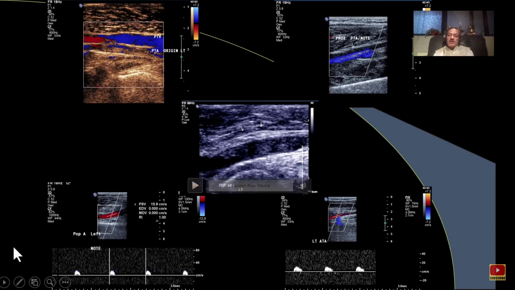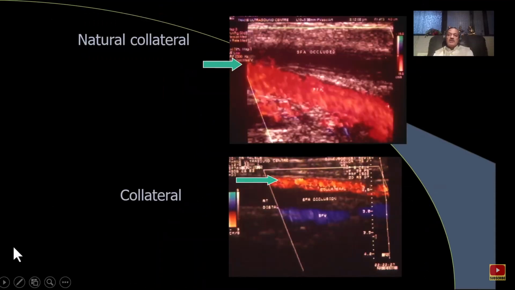This video is not running, but typically when you have a thrombus, you see perivascular tissue vibration, or the tissues around the thrombus vibrate because the blood comes with a lot of kinetic energy, hits against the dead wall, and the energy basically spreads to the surrounding tissue, and that's a classical waveform which you get prior and distal to the occlusion. Look out for collaterals.